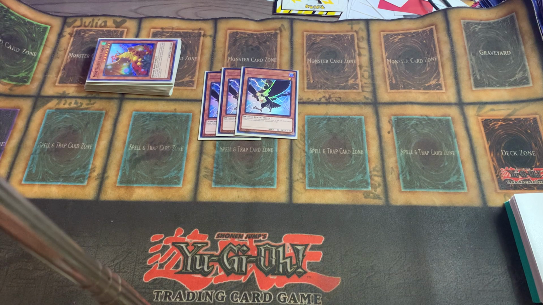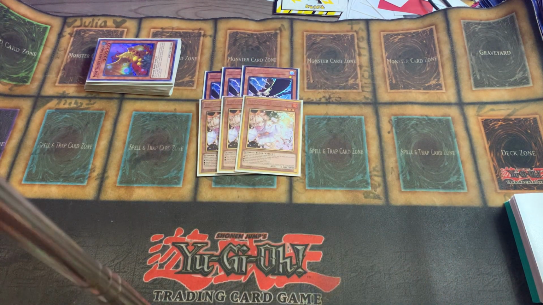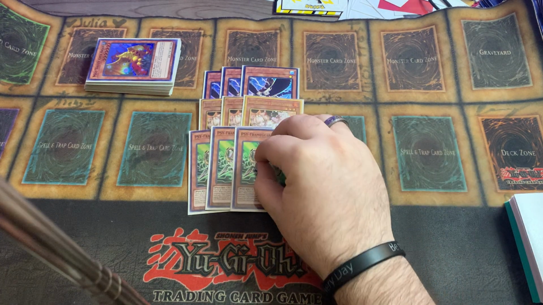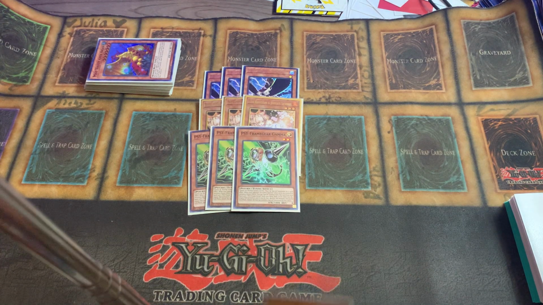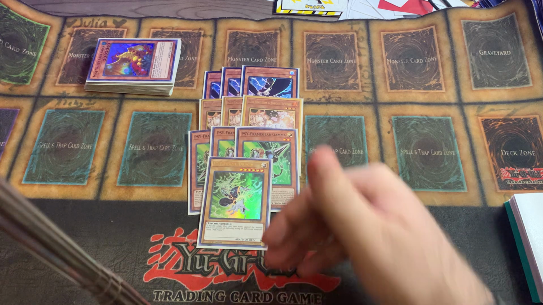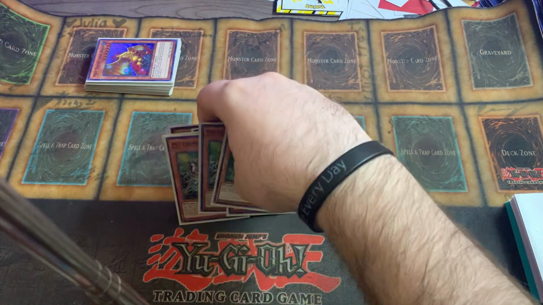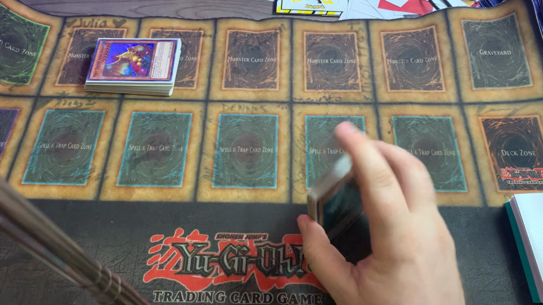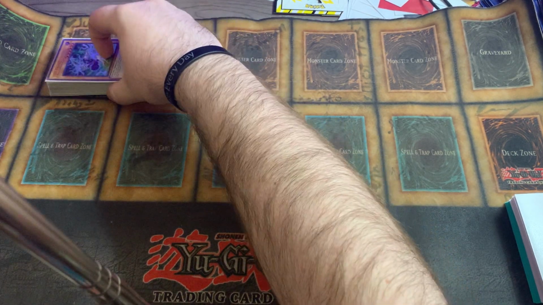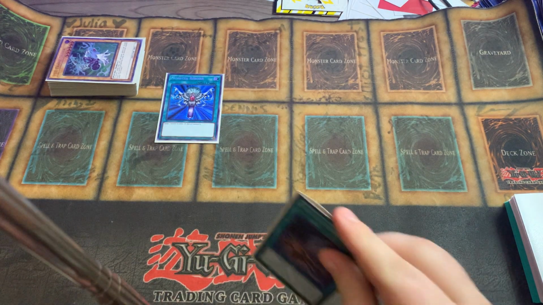So level 1 Wing Beasts. 3 Ash. This is the best middle ground hand trap, and I still think Gamma is the best hand trap of the format. Unfortunately, I have to play the brick with it, but this is my 9 hand traps. I believe this is the same route he took. I can't remember offhand. So it should be 28 monsters, and then we have 12 Spells and Trap cards.